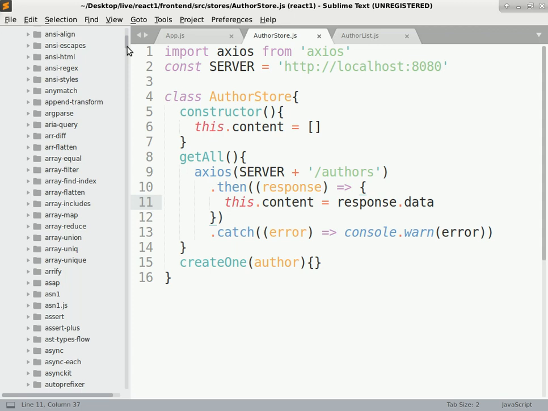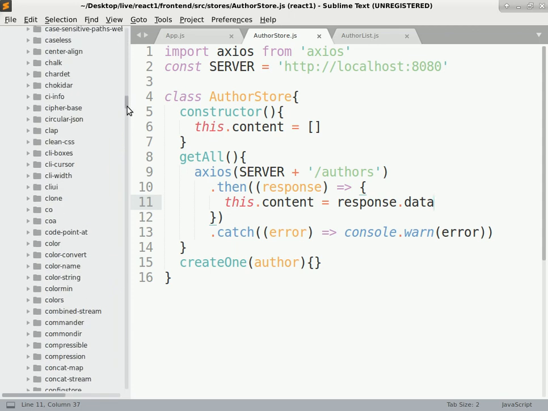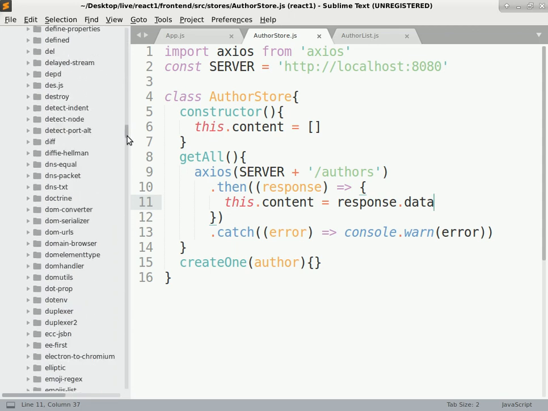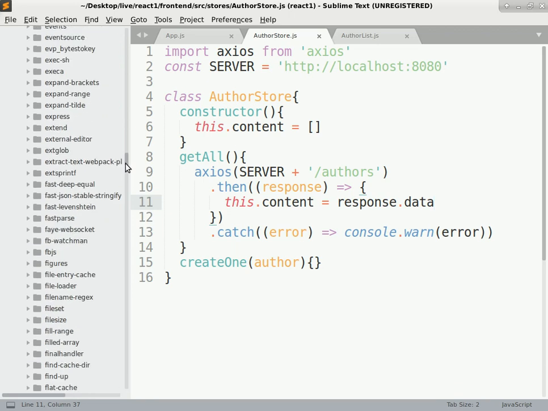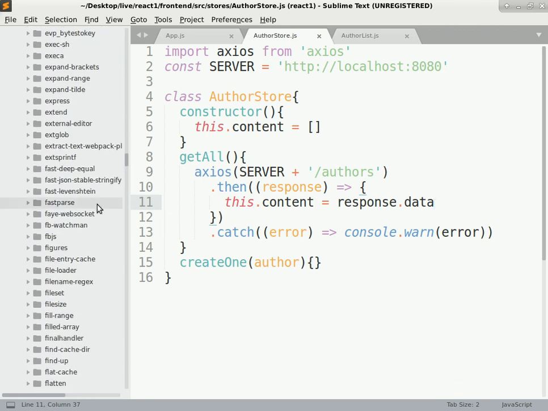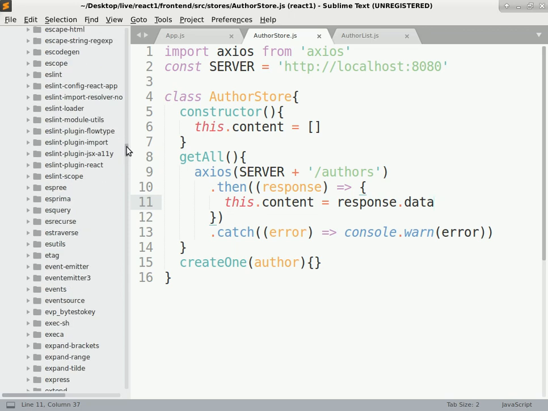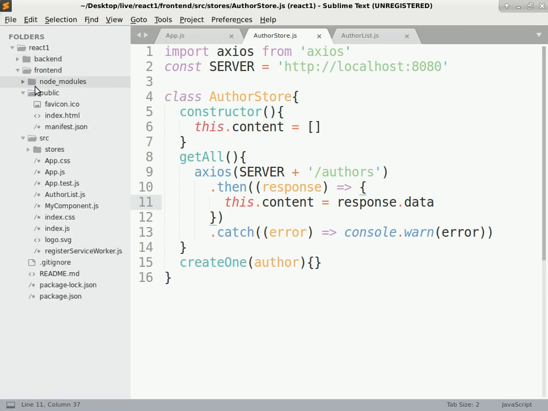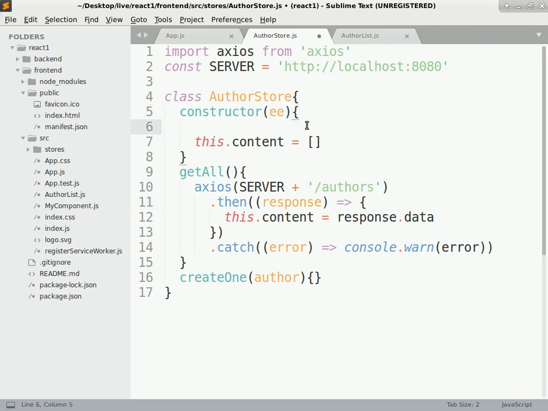Let's look at it. It's going to be a Facebook emitter. Well, we're going to get it from somewhere. The point is, we're going to need a mechanism to send an event. And let's assume that we've received this something from outside.